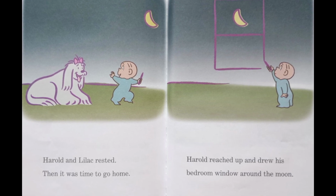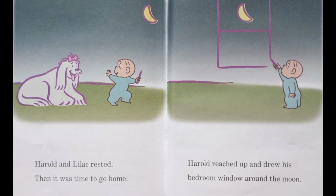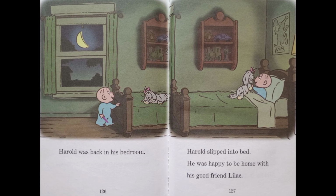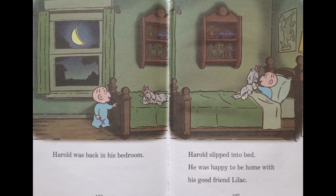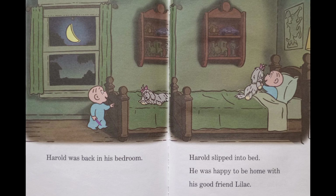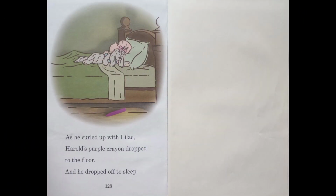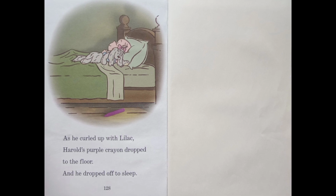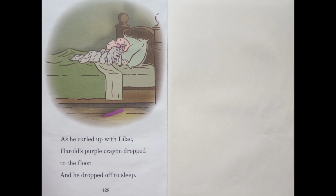Harold reached up and drew his bedroom window around the moon. Harold was back in his bedroom. Harold slipped into bed. He was happy to be home with his good friend Lilac. As he curled up with Lilac, Harold's purple crayon dropped to the floor, and he dropped off to sleep.